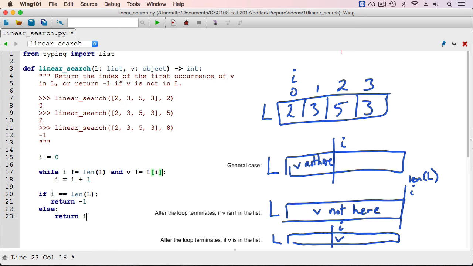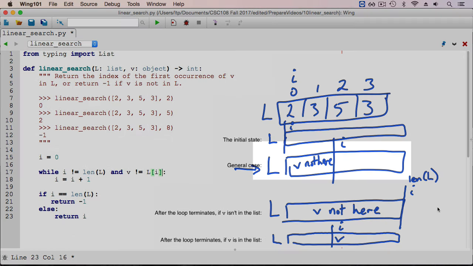The algorithms that we're dealing with are starting to get more complicated. Drawing pictures like this can really help develop correct code the first time we write it, which in the long run will save us a ton of time. We can actually get our initialization, i gets 0, straight from this picture right here. If I have my list, and I need the v not here section to be empty, that puts the line right there, and that puts i right at index 0.